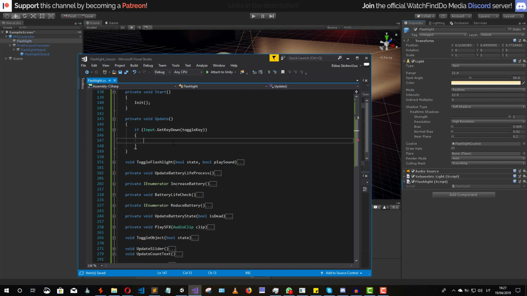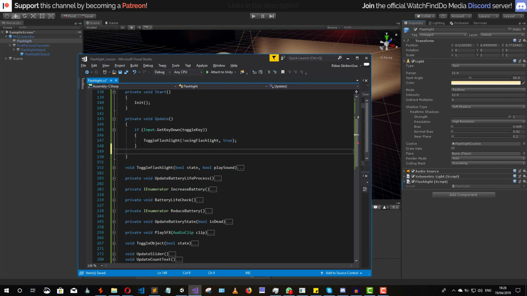So if we pressed this toggle key, what we're going to do is we're simply going to call this ToggleFlashlight method, and as a new state, we are going to pass in the opposite state of the current state. And of course, we want to play the sound, so let's simply pass in true. And that is all we need to do with this if statement.